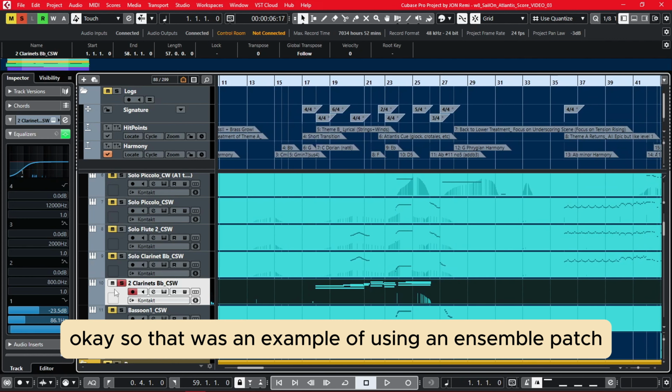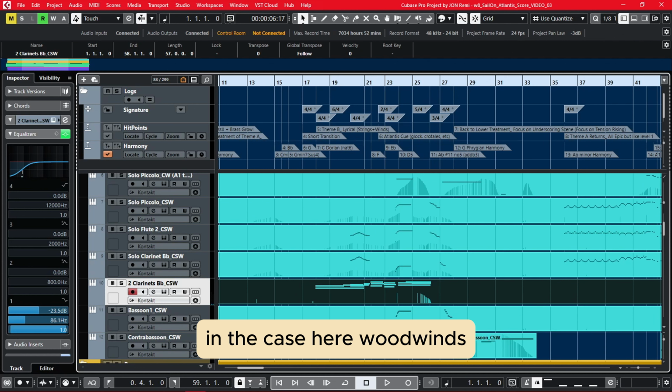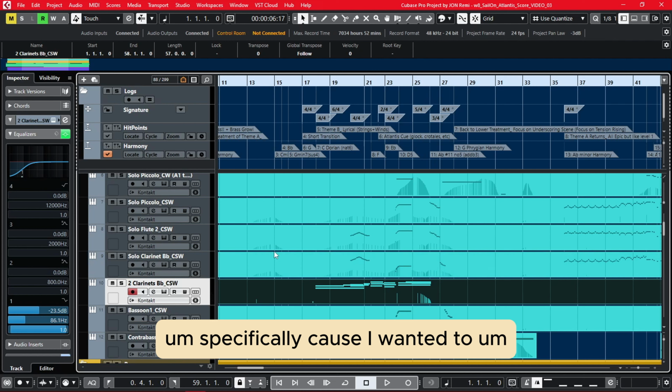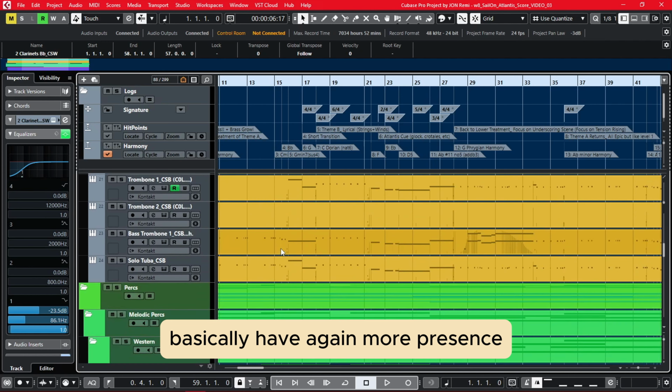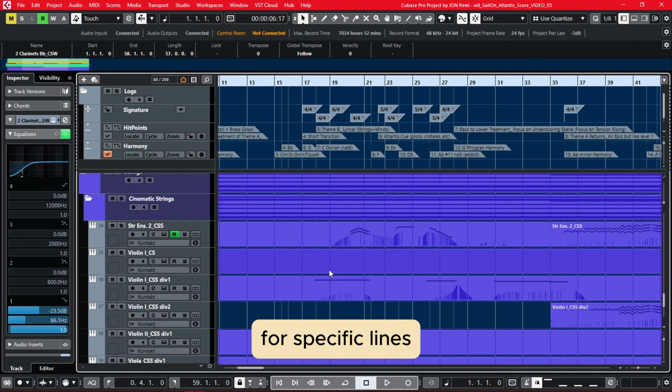Okay, so that was an example of using an ensemble patch, in this case for woodwinds. Another example of using ensemble patches in this track was for my strings, specifically because I wanted more presence and body in the mix for specific lines.